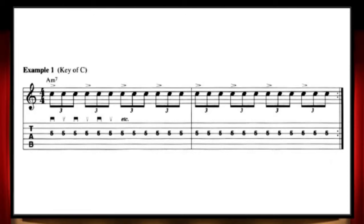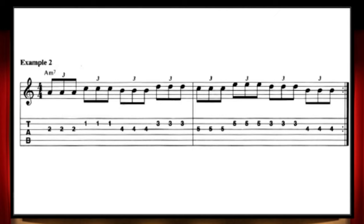One, two, three, four. Warming up. Keep it up. Two more. Last one. Now going to three string, example number three.